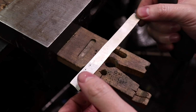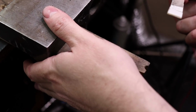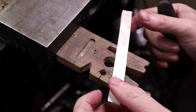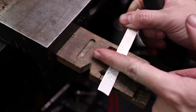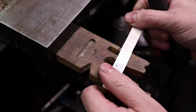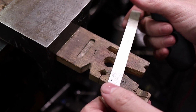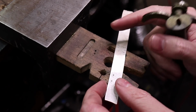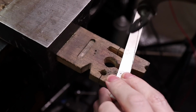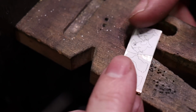So for this particular cut, you're going to run into some problems using this type of setup, because you're going to hit this. So what I'm going to do is cut a straight line through here, because I'm going to be cutting everything out of this anyways, and it gives me less material. So I'm not hitting this. I do have one that is flush, that it doesn't matter what size material you're using, but I like to use this one for small cuts because of these holes. Alright, so I'm going to cut out the bunny rabbits first.